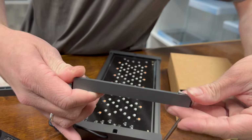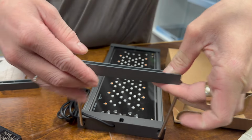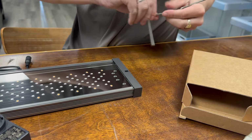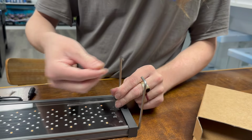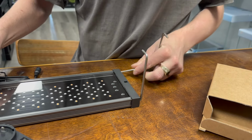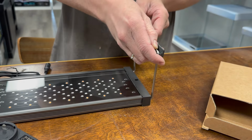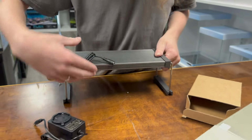So you just plug these guys right in here. Push them in. Like so. We'll do the same on the other side. And just again, make sure that the elbow is pointing towards the inside of the light. Again, right up into it. It's actually easier if you do this on the other side, upside down, but I did it the hard way because that's the Fishy Business way.